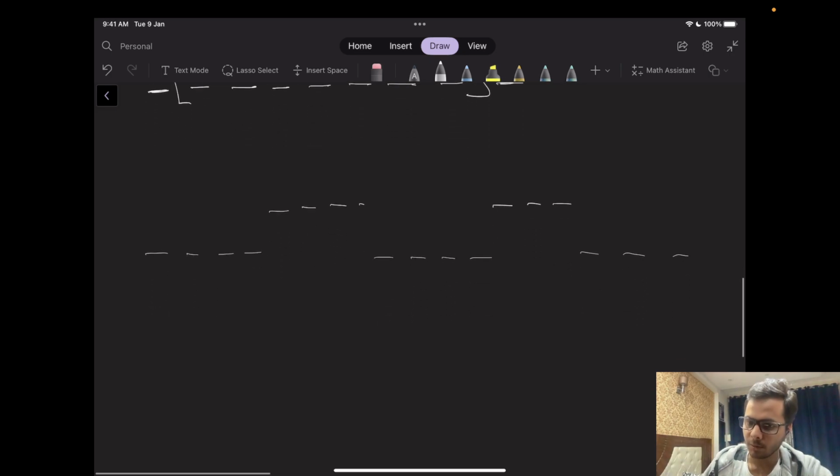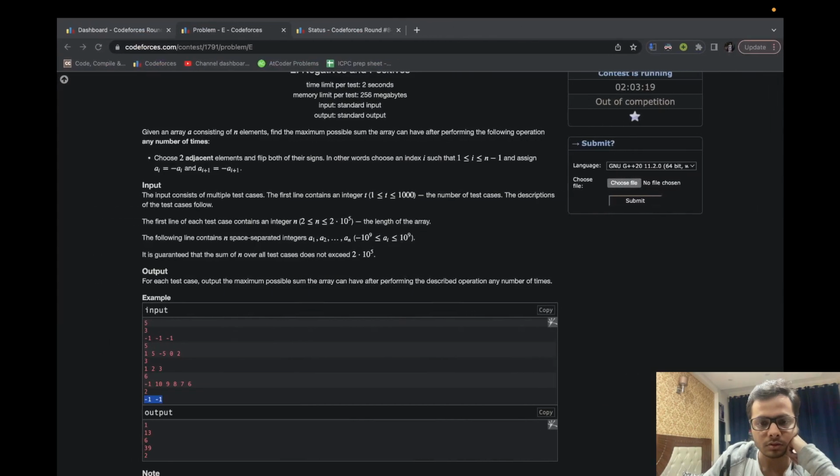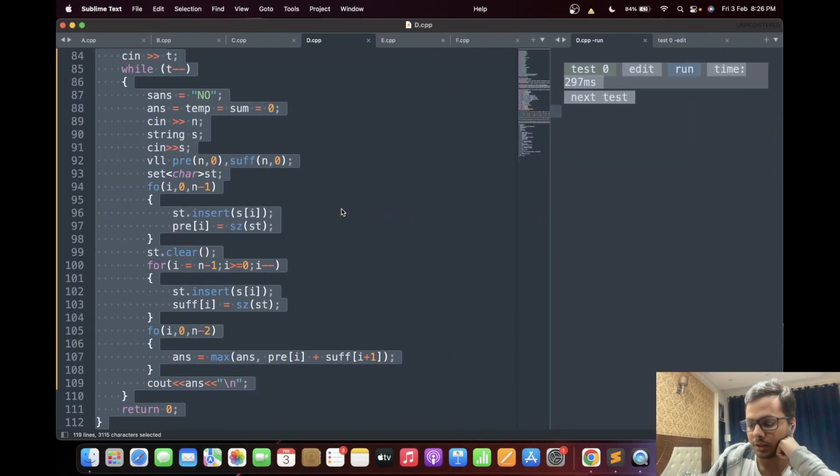All right, so let's think about it like this. Let's look at the first two elements. If both of them are positive, then we just go to the third element. If the first is positive and the second is negative, we just go to the second element. Similarly, if both of them are negative, we perform this operation, convert both of them to positive, and then we go to the next element. And let's say the first one is negative and the other one is positive. We simply perform this operation, convert it to plus minus, and then we go to the second index, right?